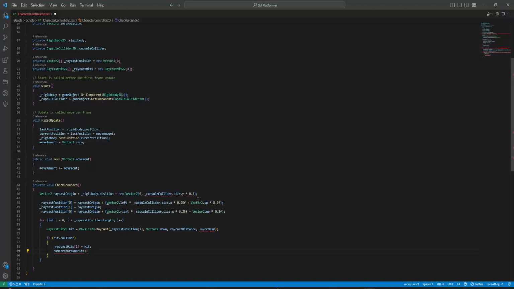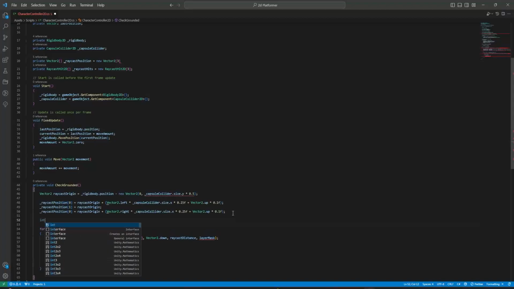So we also need to create a variable for number of ground hits.